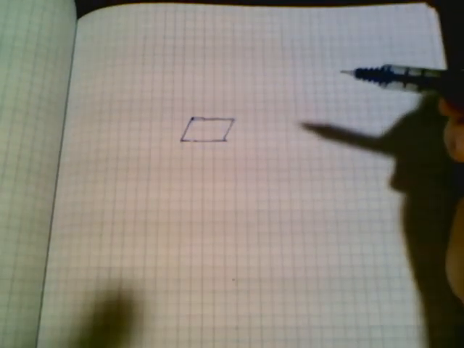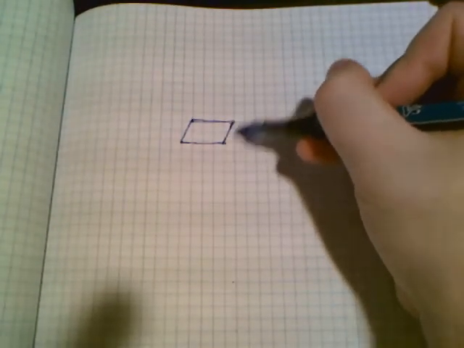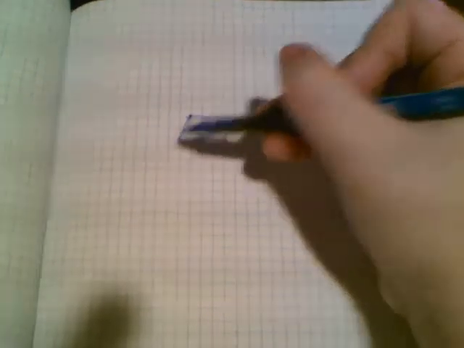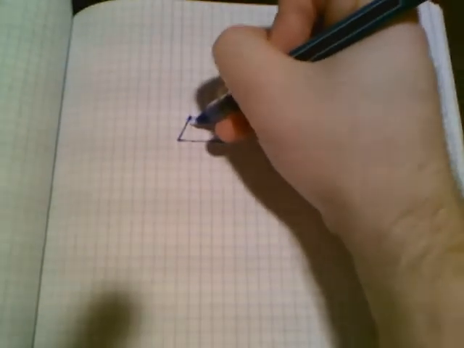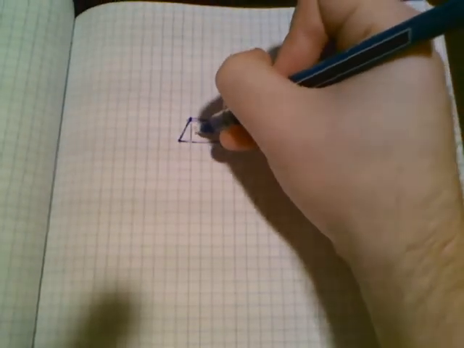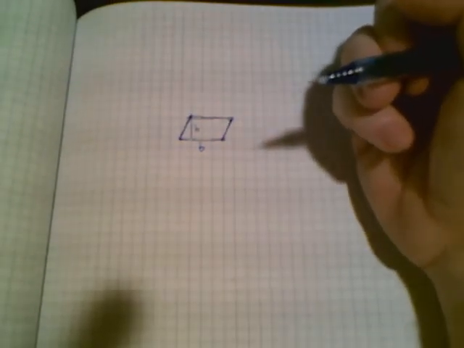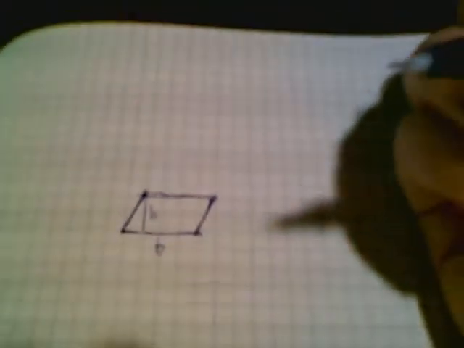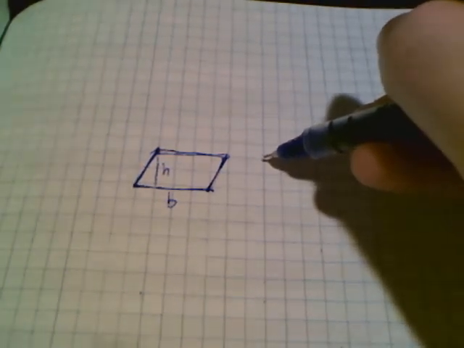Right? So here we have a parallelogram. It's like a slanty rectangle. Okay? You will have to find for yourself a height and a base. Now the thing about this, for my height and my base, here's a simple example. The base is on the bottom, the height standing up, but you won't always have that.